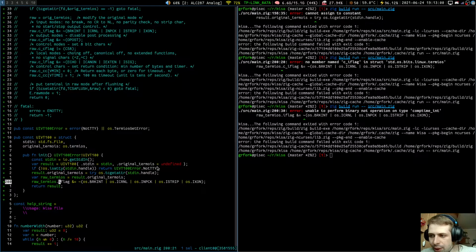Unable to perform binary not operation on type comptime int. Okay, so it means that this thing here in brackets doesn't have a type defined, and since all these things are compile time integers, it tries to guess and it cannot guess. So we should probably give it a hint how to interpret these things. And what should it actually be?